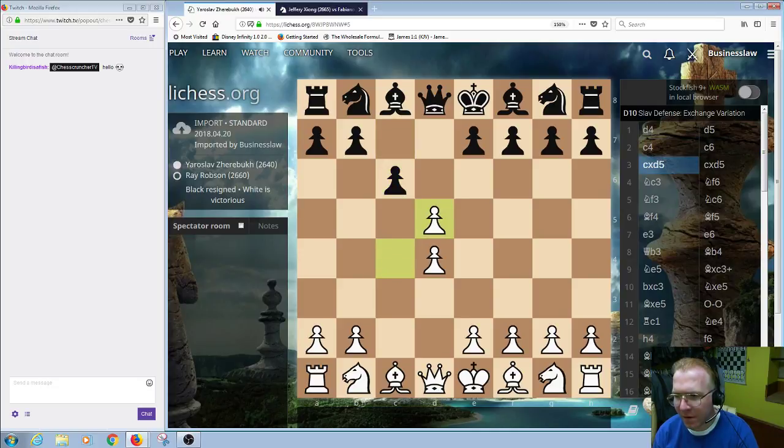C6. C takes D. C takes D. Knight C3. We're doing Yarrow versus Ray Robinson from the US championship right now. So it's from the game earlier this morning.